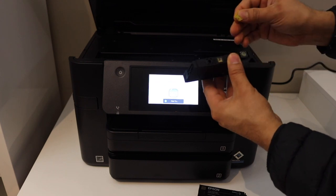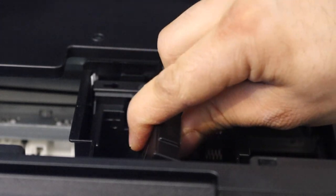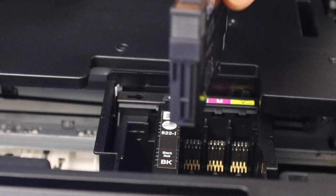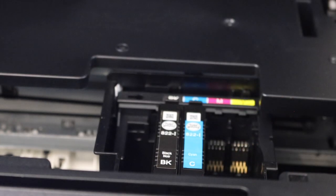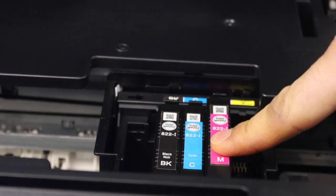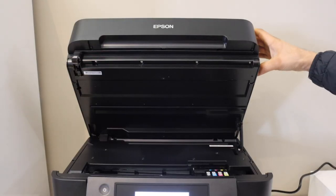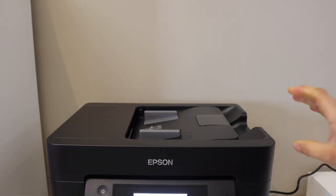Make sure we remove the seal, so place it like this and press it down. It will lock itself. So place it like this and press it down. It will lock itself, so it goes straight away inside. So hold the printer from this side and press it down and go to the main screen.